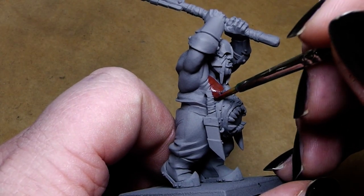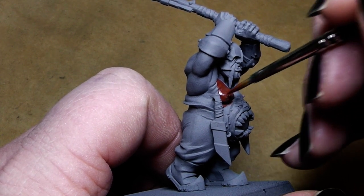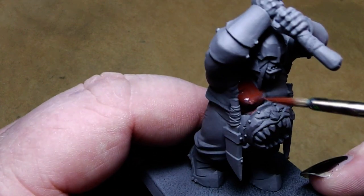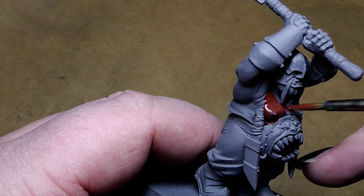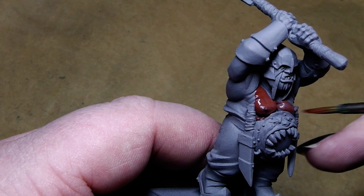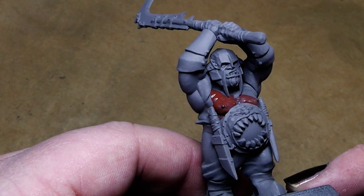Very easy step. You can see how I do it — quite easy. Here and there you'll see that the gray spray primer is still coming through. That's not a big deal — just wait for the color to dry and then go over it with a thin layer a second time, and then it will cover very well.